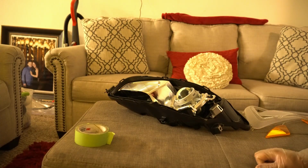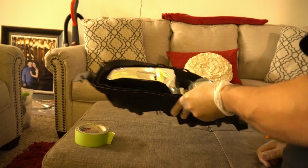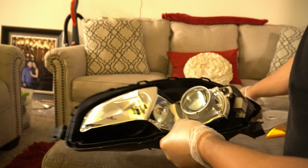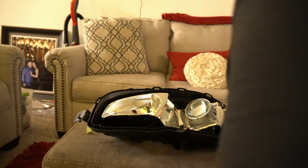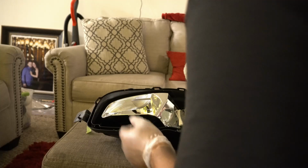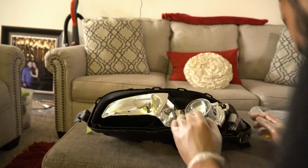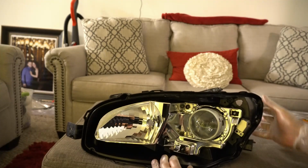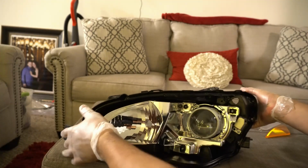Alright guys, so as I continue to wait for the super glue to set, I will start removing this. Hopefully this goes a lot better than what I last tried to do.